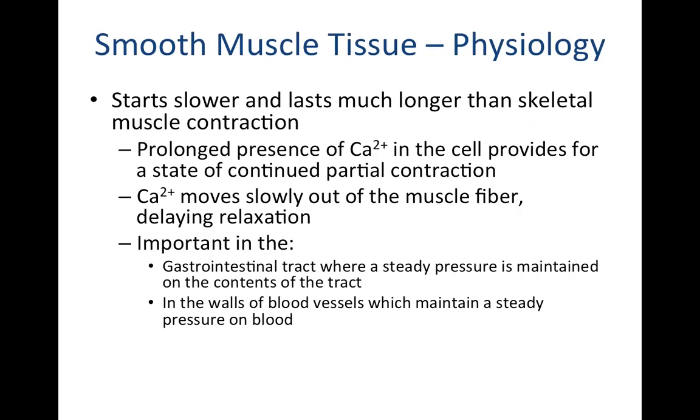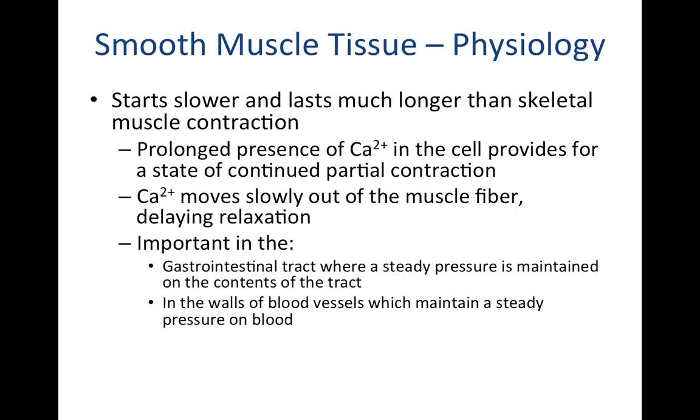When you're looking at smooth muscle contraction, it starts a little bit slower, but it also lasts a lot longer than what you see with skeletal muscle contraction. You have calcium available in the cytosol for longer. You don't have these pumps that are constantly moving calcium back into the sarcoplasmic reticulum like we see with skeletal muscle. Calcium moves quite slowly out of the muscle fiber, and so that delays the relaxation time.